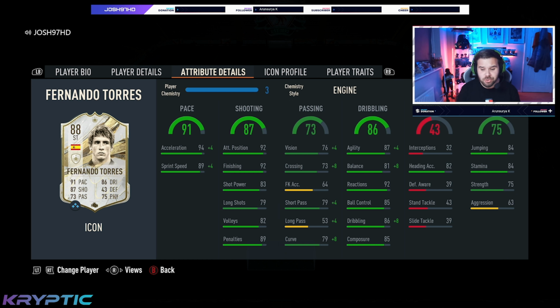His dribbling stats are pretty good, the lowest being 81, which is balanced. 87 agility, really good there. 90 reactions, 85 ball control, 86 dribbling, and 85 composure. His heading accuracy is 82, and his jumping is 84, so he can probably win headers. We'll have to find out in the review, won't we?